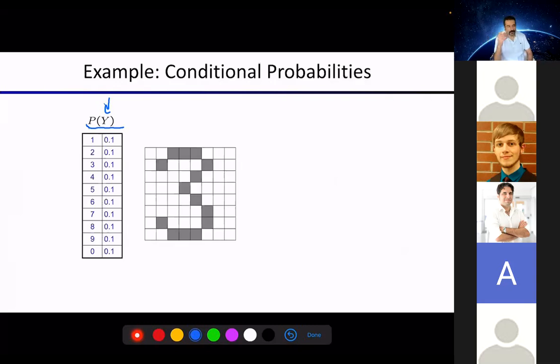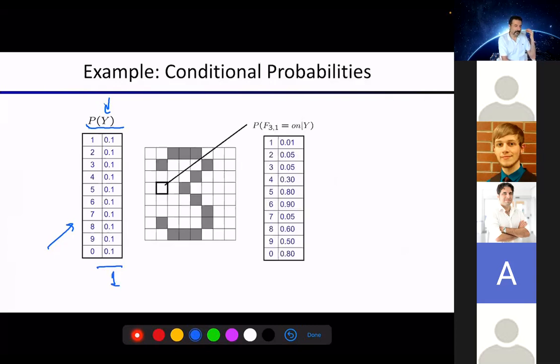So this is what we call prior, and typically for many of these machine learning models, we start with a uniform prior. We assume that all of these digits are equally probable. So you start off with this uniform distribution, and for your prior you need to have a probability distribution, which means that if you sum all of them, they have to sum to 1. And then we have these conditional probabilities.